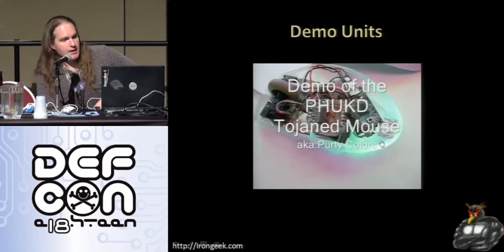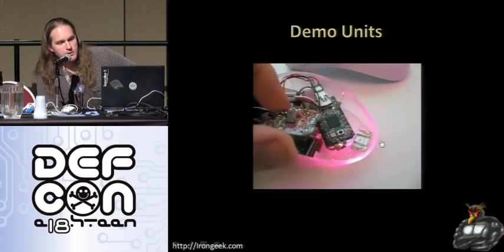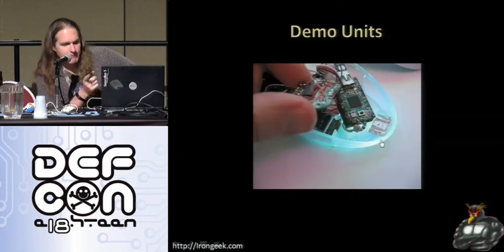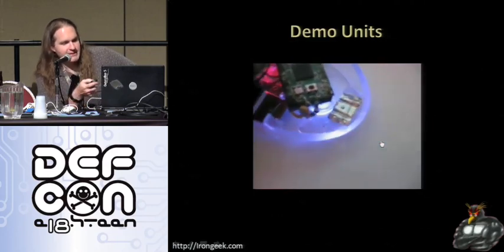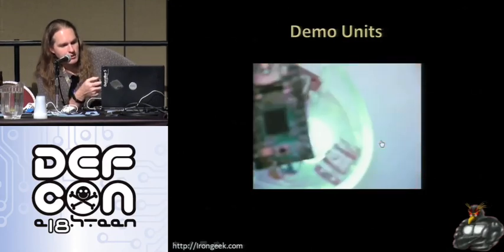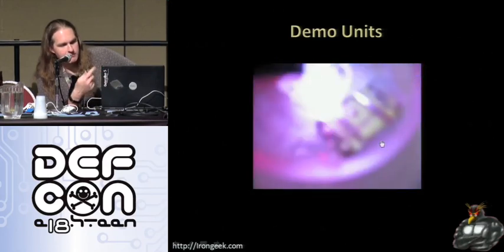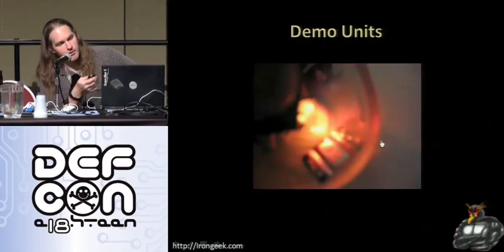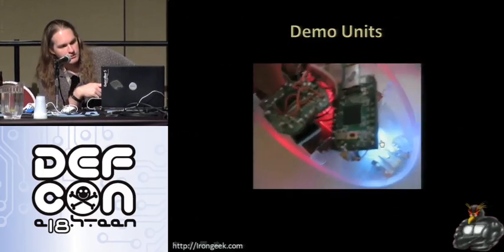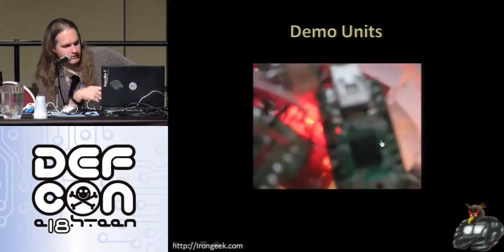If I can get this to play. Essentially, I've just soldered in the Teensy, a little hub, so I can still get USB 2 speeds on onboard storage. And the thumb drive I have in here isn't exactly a thumb drive. It's essentially a micro SD card adapter. And you'll see it behind everything else. There's that little RGB LED, which I basically just have set to iterate through colors to make it pretty. But I could program it to do something more advanced if I really want to. But that's essentially how this one's built. And if anybody wants to see it in the Q&A room, feel free to come on up.